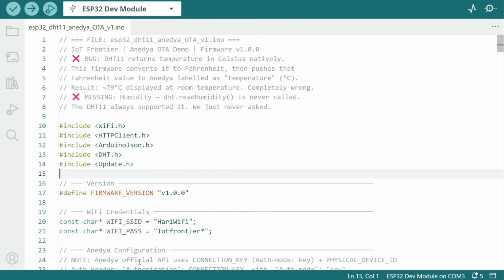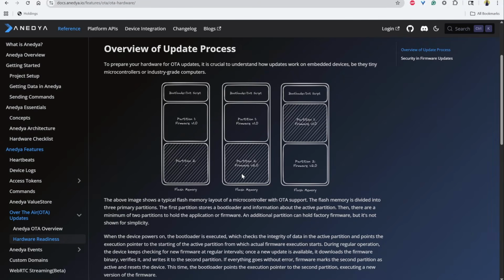Another important concept you need to understand in OTA is that the OTA process generally happens with two partitions. In hardware like ESP32, you need to have two partitions. In partition 1, you will be having the main program that is running. And in partition 2, you can consider providing the new update that will be installed. And if there is any failure in the process, this will be rolled back to partition 1 and partition 1 will be booted. To avoid any kind of issues, we need to have these two partitions.